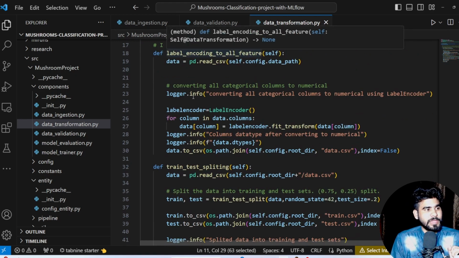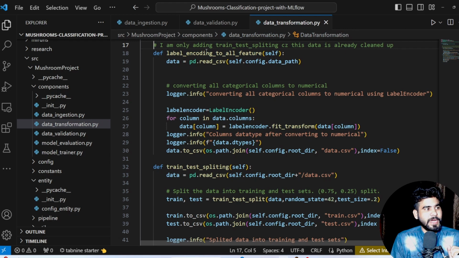As you can see here, I'm only adding the train test split because this data is already cleaned up. Our data is already clean, so we are not going to perform other feature engineering operations like missing value handling, outlier handling, or imbalanced data handling. But if in your data you have missing values, outliers, or imbalanced data, in this case you need to create a function.